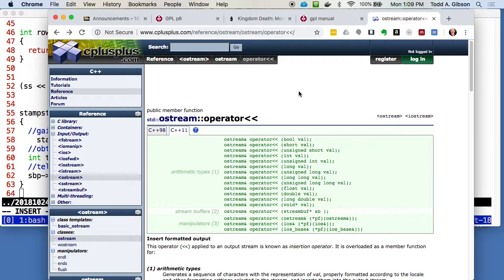The one thing you don't want to forget about is overflow passes in the character it was unable to write that caused the overflow. Yeah, I was trying to figure out the best way to do that. I'd call sync and then I would manually.